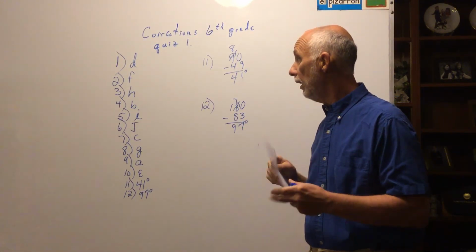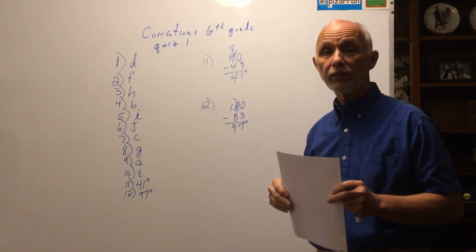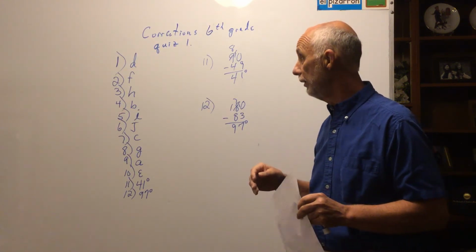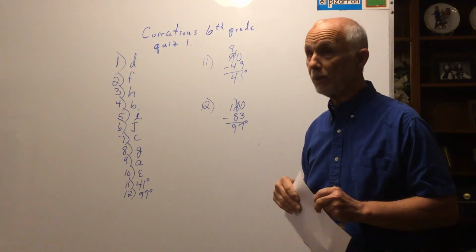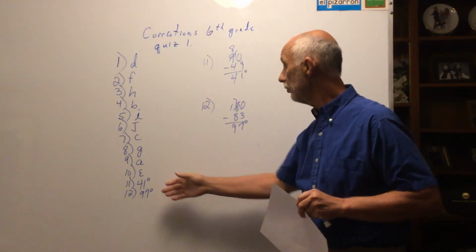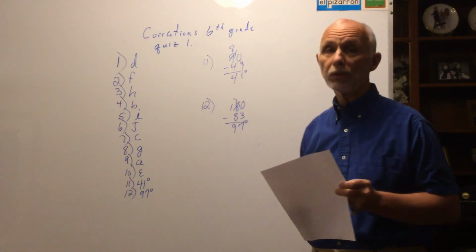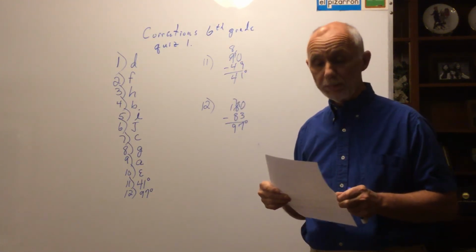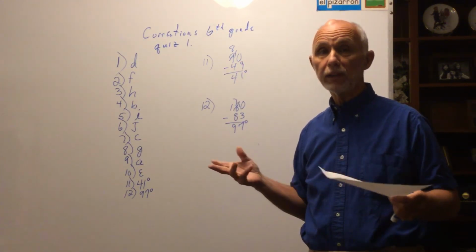So again, I've already graded everybody's quiz that turned it in. It'll be on Gradelink if you want to see the grade I got. But you could grade it yourself because here are the answers right here. And then I went over all the work with you. So you should be able to do the corrections and you should be able to get 100.